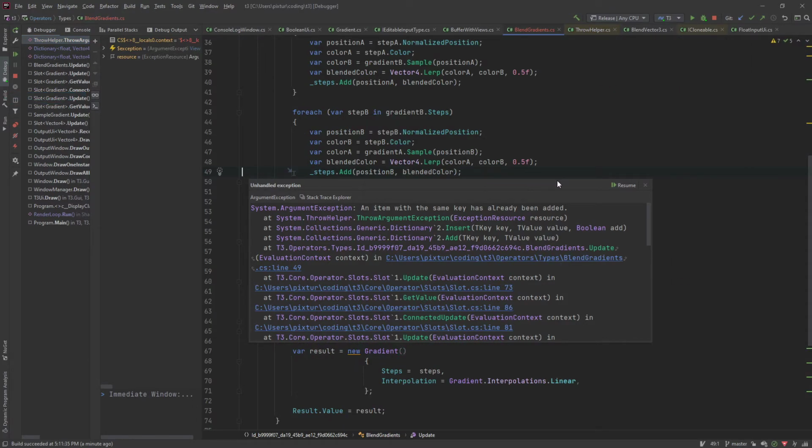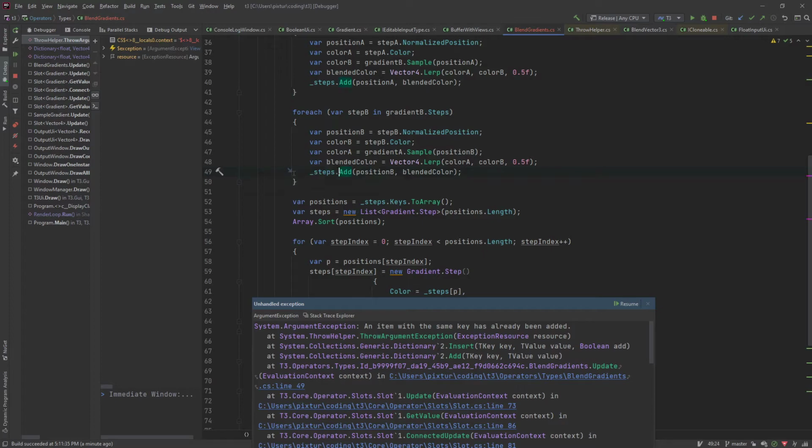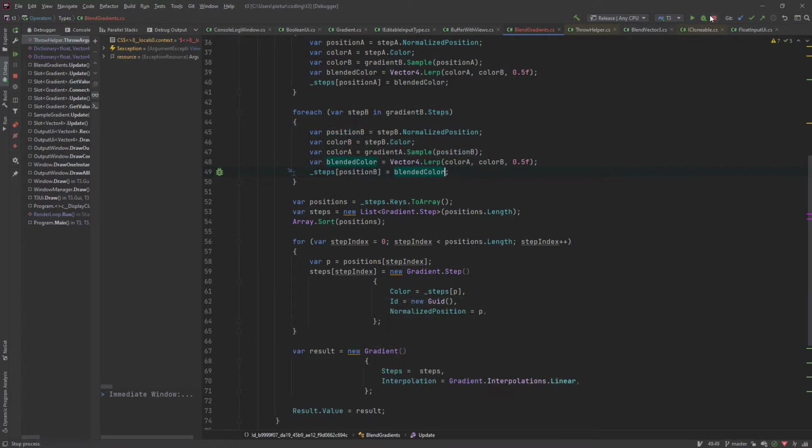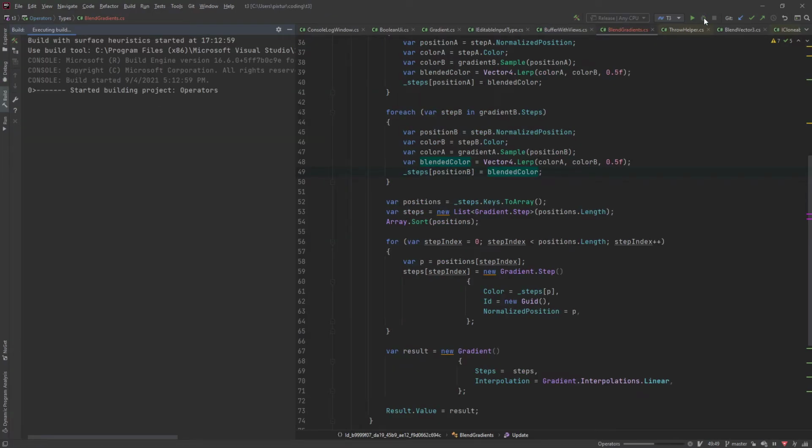So you're not supposed to use this method, but we can, I think, just use this accessor here to add something there, and then this will just replace it. So let's try this again.